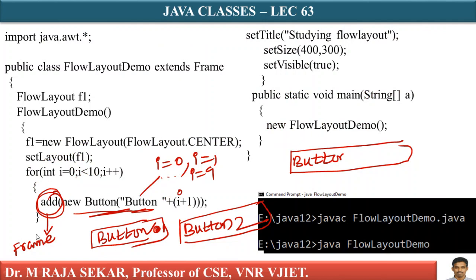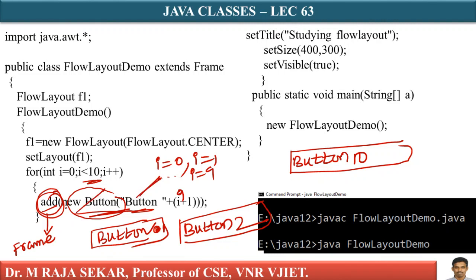Now, what's happening here? Just see this one. Here I will get I equal 9. 9 less than 10, correct? I equal 9, 9 plus 1. You will get button 10. Isn't it? After this, as I told you, I am creating a button as well as adding the button. That's what is happening. Yes, new button means I am creating.